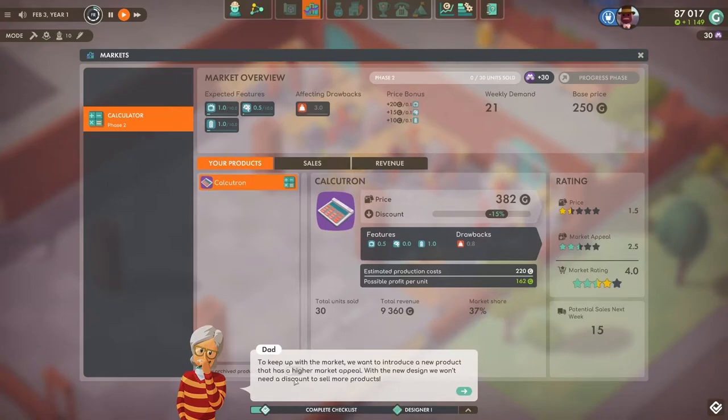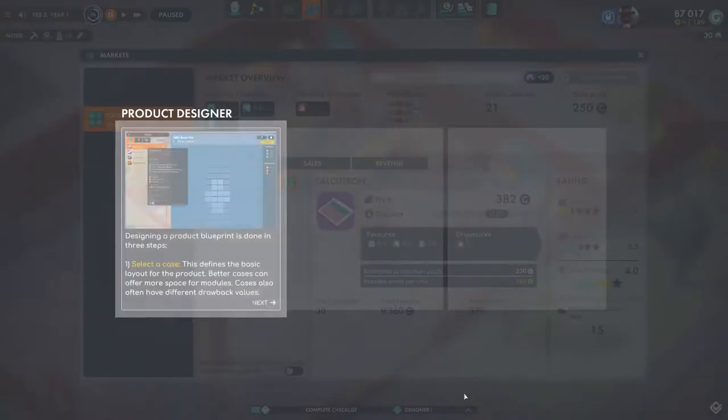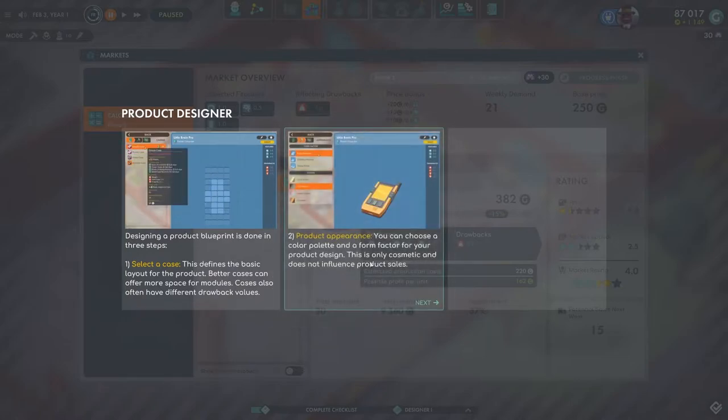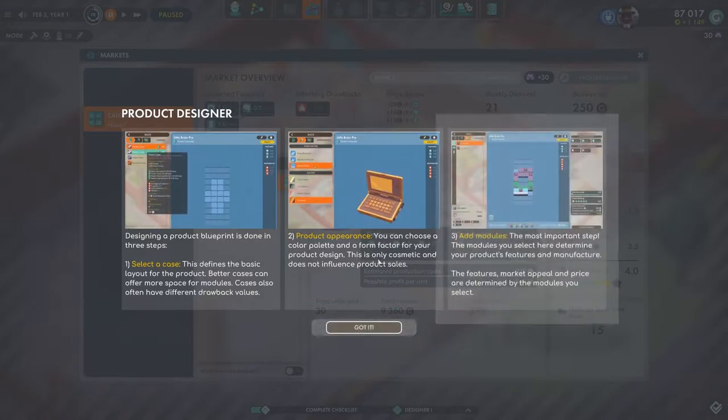To keep up with the market, we wanna introduce a new product that has a higher market appeal. With the new design, we won't need to discount to sell more products. Yes, designing a product in a blueprint. Oh, I can't wait to get this blueprint going. It's kind of like Industries of Titan a little bit. Select a case that defines the basic layout. Product appearance, you can choose a color palette and form factor. Big fan. Only cosmetic. Okay, so that's just up to me.